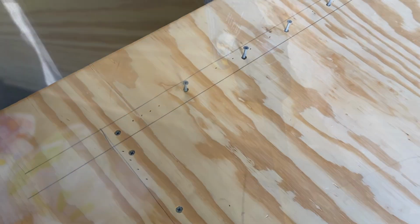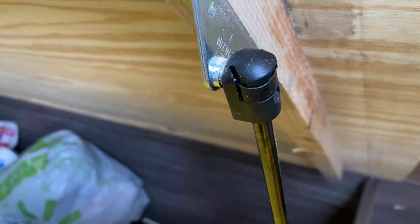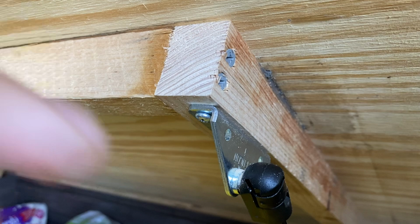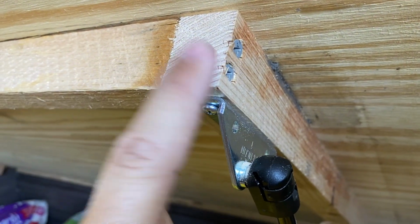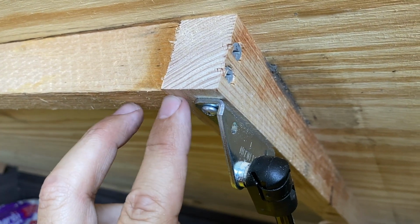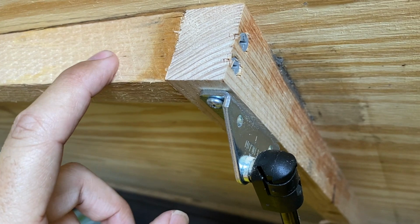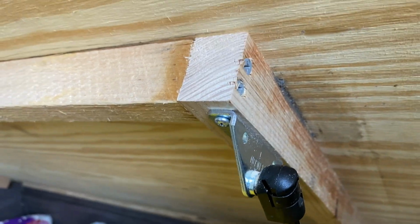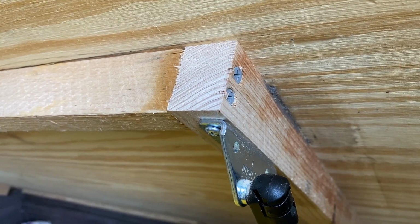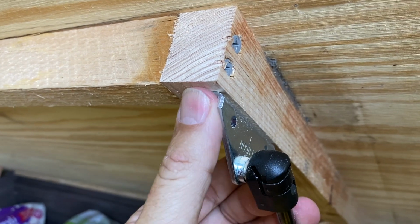So this is the strut on the right hand side as you're facing the bed, and I went ahead and sank two of these screws right there, wood screws, or deck screws as you call them, and they go from here all the way into the wood. I drilled the hole first so it doesn't split the wood, and I just wanted to make sure that this was really secure on there.